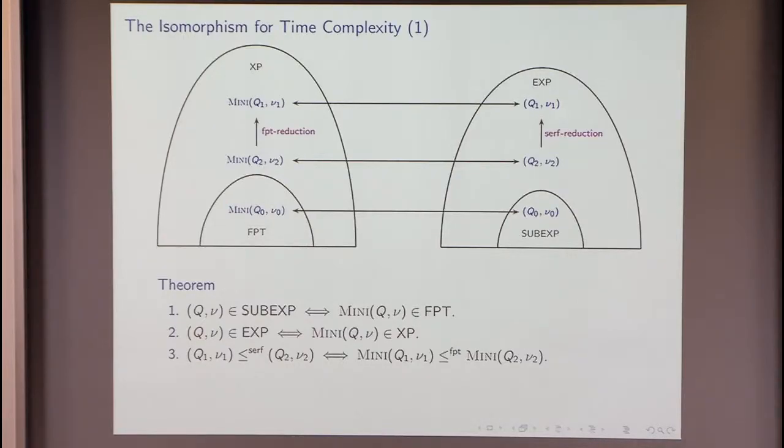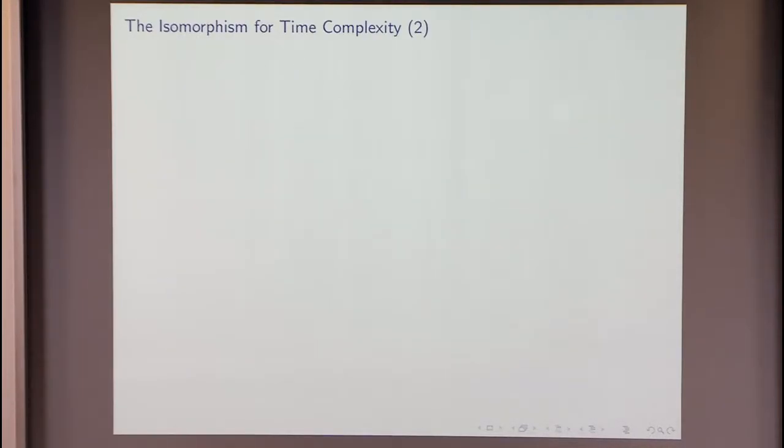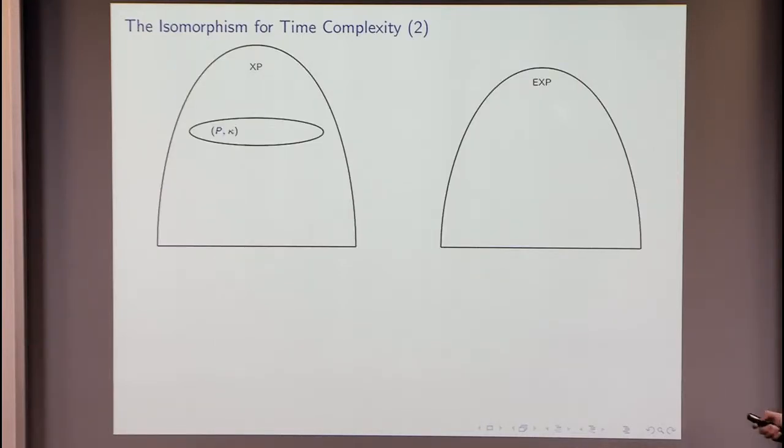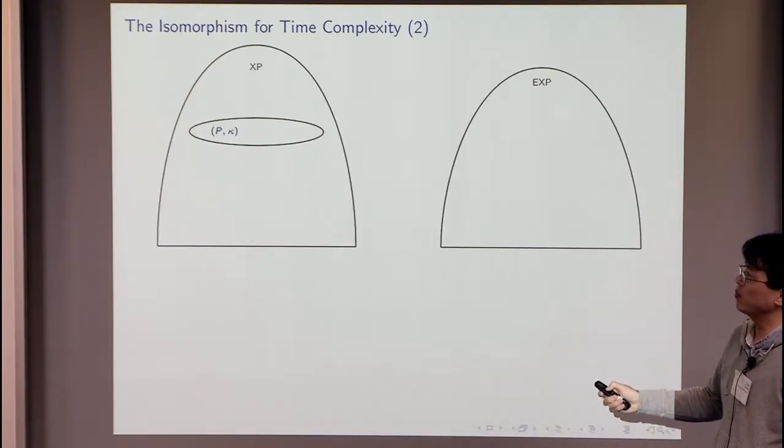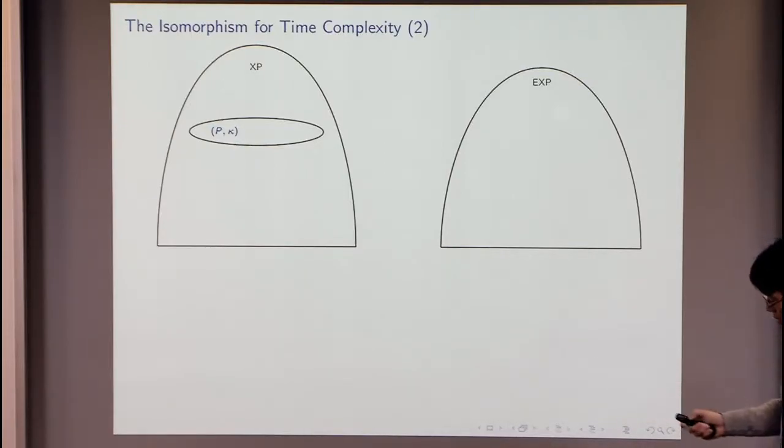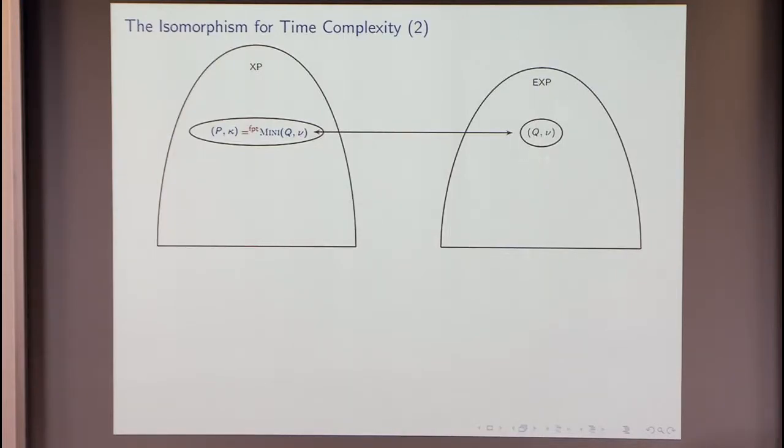But if you speak about isomorphism, of course, you have to guarantee the other direction. So you would ask whether every problem in XP would be a pre-image of a problem in EXP by this miniaturization mapping. Of course, this cannot be true because a miniaturized problem has a very special form. There are lots of problems in XP that have no such form. But we can actually show that if you have a problem in XP, a parameterized problem in slice-wise polynomial time, you can really find a pre-image of the problem in the following sense.